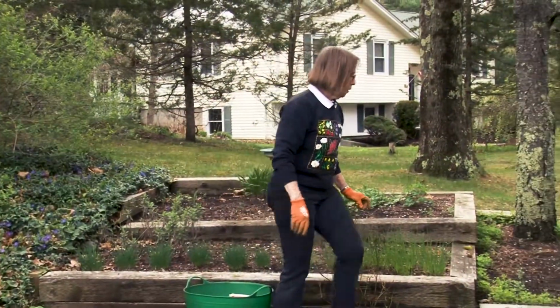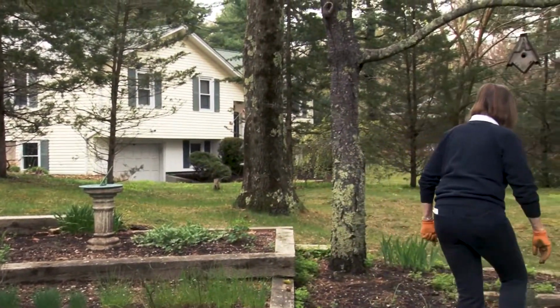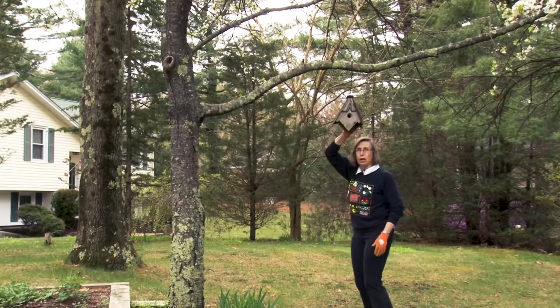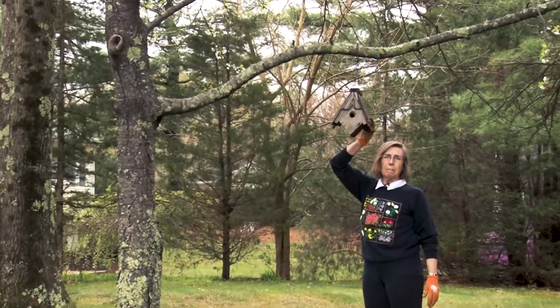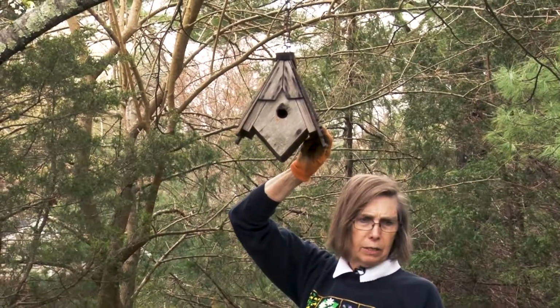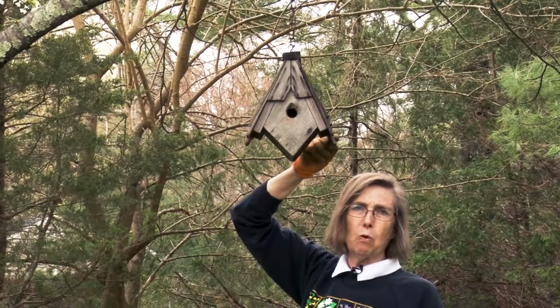It's time to put up the birdhouses. I've got one up here, a wren house. I just heard a wren as we came out to do the show. The wrens are back. They usually come back about the first week in May. This is a week before that, so they're a little early this year. We've had some warm weather.